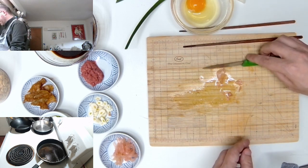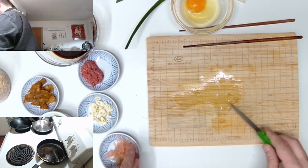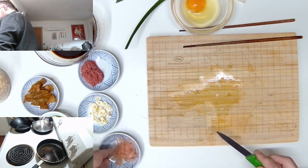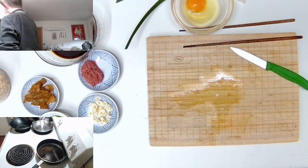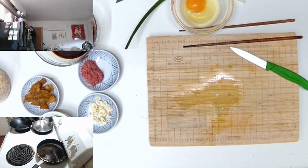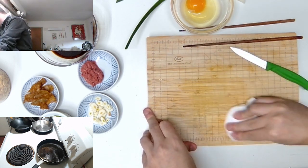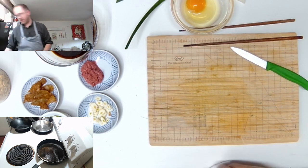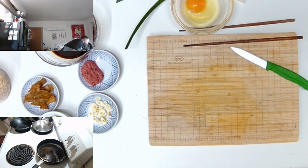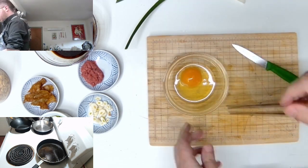I, of course, could have found a less authentic recipe for this. I probably could have found one that is explicitly for spaghetti squash. But we didn't. I always consider the recipe a bit of an outline. Especially since I'm also cutting the recipe down by quite a bit, and I'm not measuring any of my cutdowns. Anyways, we need to beat this egg, though, because it's going to be tossed in there.